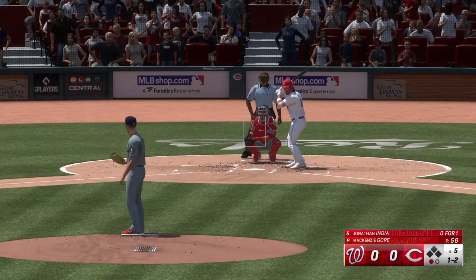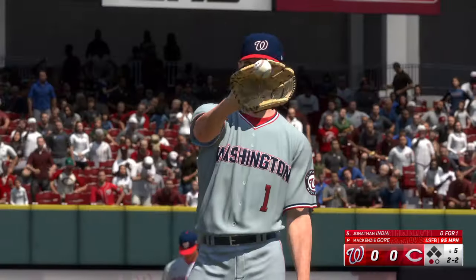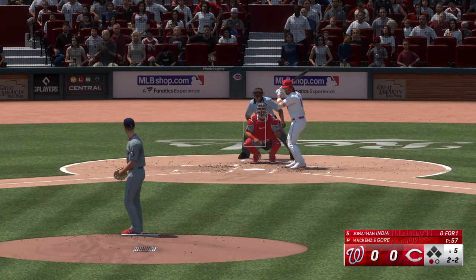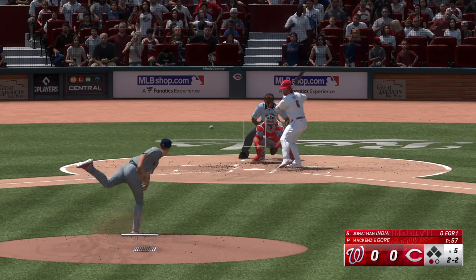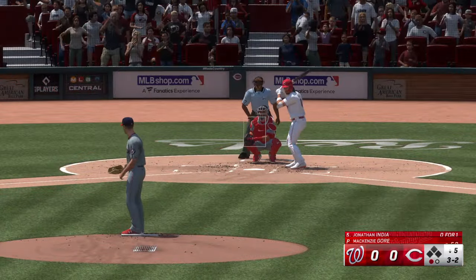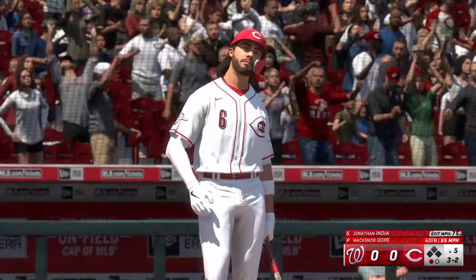Base is empty, one away. Last half of inning number five. Pitch misses there. The count now 2-2. One down, base is empty. Breaking ball inside. And it's a full count. Good slider down and in can be so hard to get on plane with. You're better off taking that pitch. Fouled off again. And it remains 3-2.